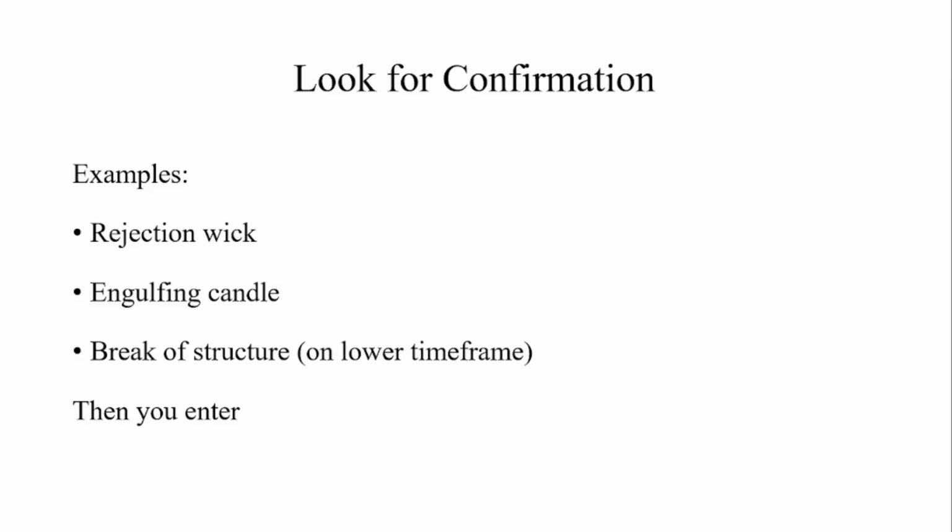It could be rejection wicks. Price will get there and give a rejection. It could be an engulfing candle or a break of structure on a lower time frame. This particular one, a break of structure or a change of character, as the case may be, is what I want to start looking out for most of the time, or should I say 70% of the time.